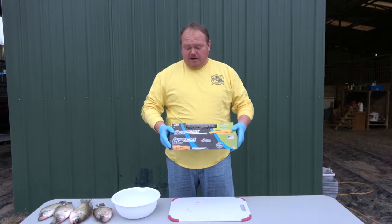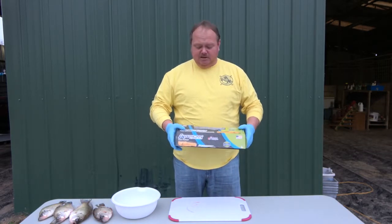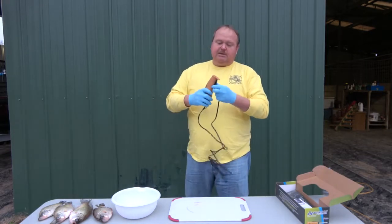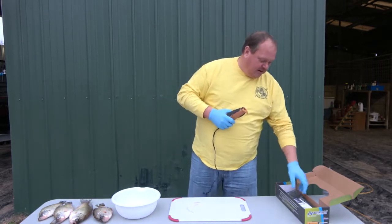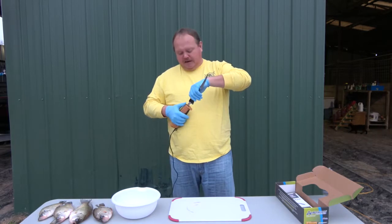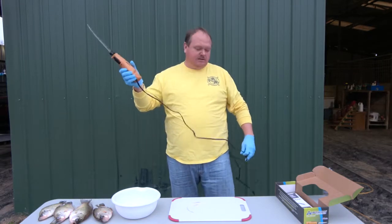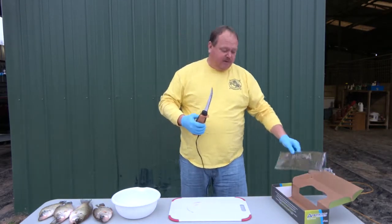This is the new American Angler right here. It's got four times life, two times the torque. This is the 323XX series. This is a wonderful knife. It comes with your standard fillet knives in the 8-inch and the 5.5-inch. You can also get the short knife blades in a 10-inch and an 8-inch — the short knife blades are really nice. With this knife, you're also going to get a bag to keep your knife and your blades in.